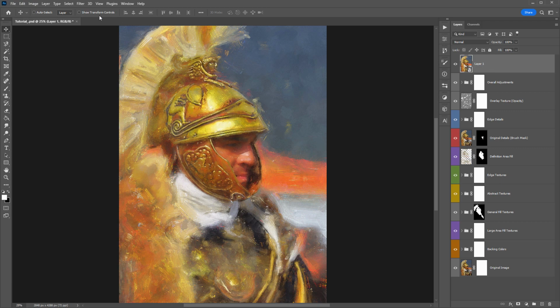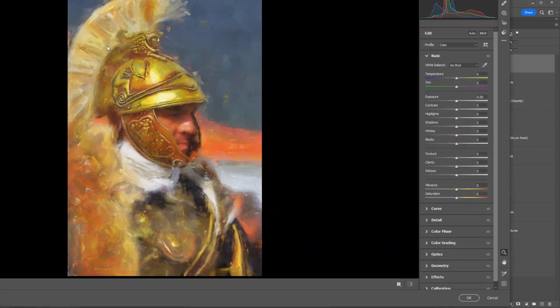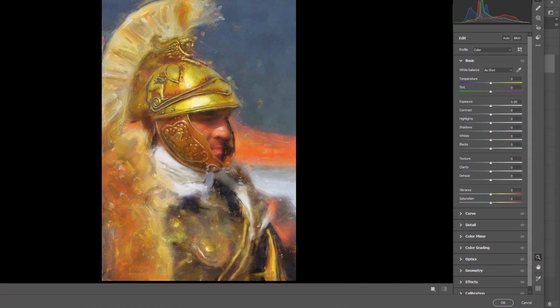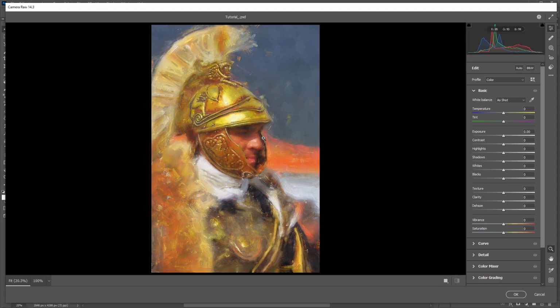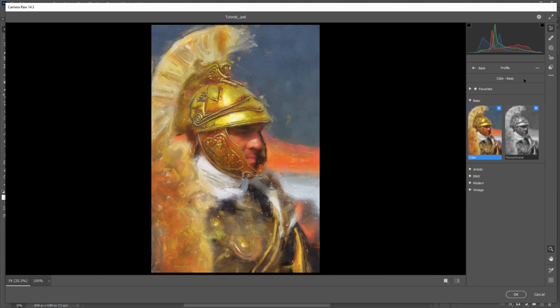So you can then go to Filter, Camera Raw Filter, and let me just resize this. So what I always like to do firstly is take a look at some color options under the browse profiles here. If you click on this icon, you have some basic color options here, and I usually like to jump to modern.